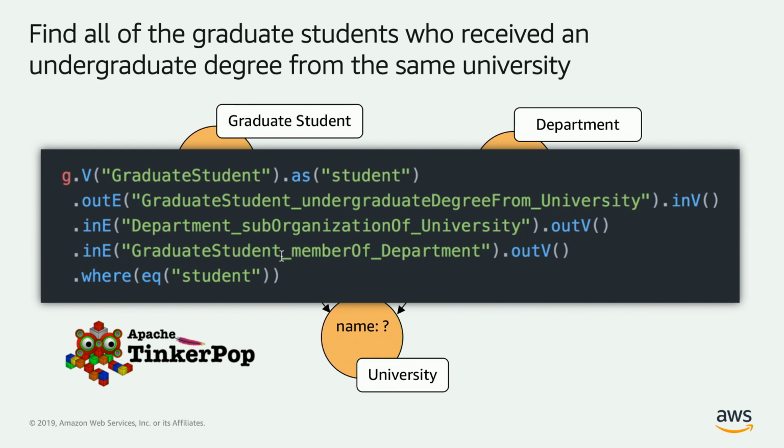Right. And it helps distill that down as simply as possible. You just need to know the relationship or the edge you want to traverse. You don't even need to know the type. You could say any edge. In this case we're asking for something specific, but I could say find me graduate students with any relationship. And so you don't have to really know a deeper level about the data model there.